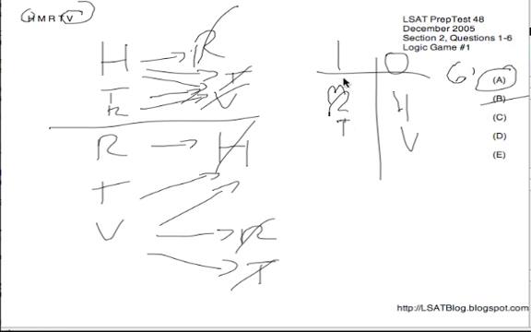As we see right here from this diagram, you could have M with both R and T, disproving C. Looking at D, at most 1 other thing while using R. As you see here, R could coexist with both M and T. It simply conflicts with V and with H. So D is gone. And then looking at E, at least 2 other things with H. H could only be with M due to the fact that it conflicts with R, T, and V. So E is gone, leaving A for number 6.